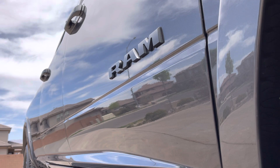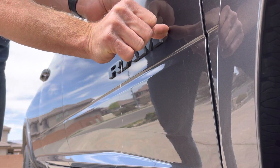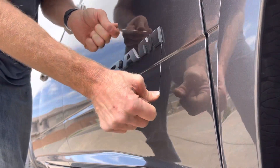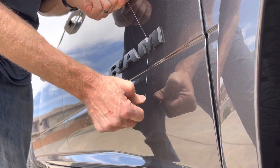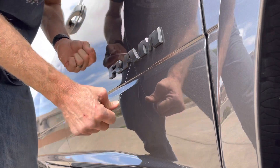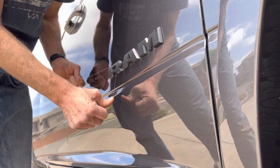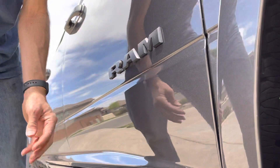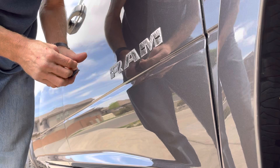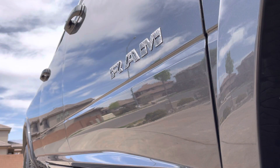So here's some 10-pound test. These are three separate individual letters. Make sure you get on the outside of the foam — don't get next to your paint. Just do a seesawing action. It's not even hot out and these things come right through. That's one, two, three. Pull these off and throw them in the trash — I'll keep them if you ever want to put them back on, which I'm never going to do. So as you can see, we have the big thick adhesive — the foam — still there.